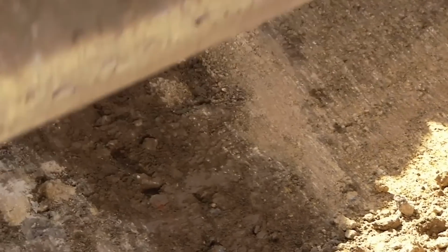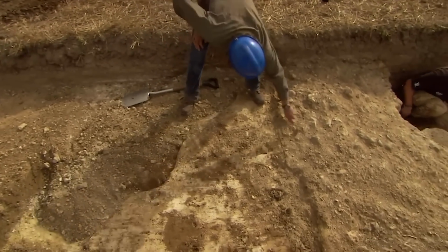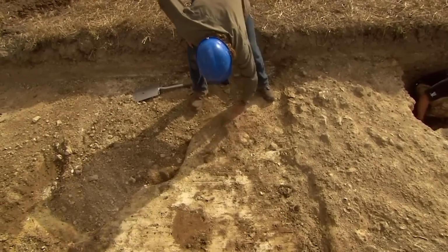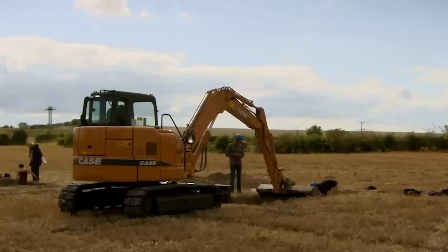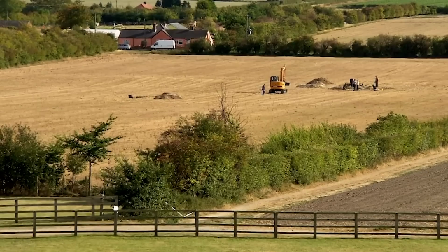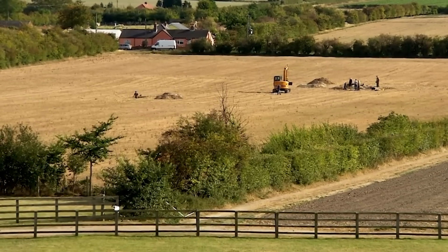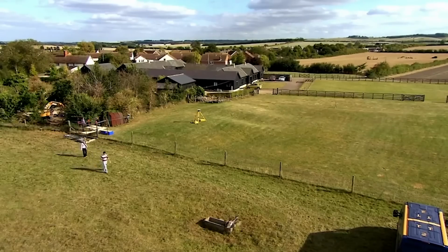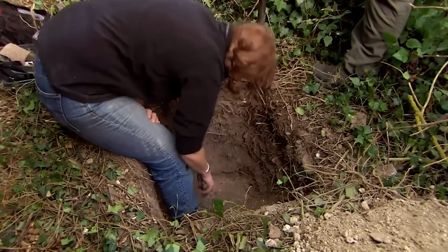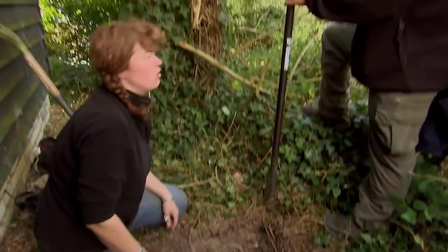This looks pretty solid. Here's the wall. That's solid, it's coming down. Solid, solid. I think that might be the base of something. So it would seem that we may have at last uncovered some solid evidence of the Roman cemetery. And with only a few hours to go, it looks like we may have finally got a handle on this blasted villa. I think I've got a floor surface here.